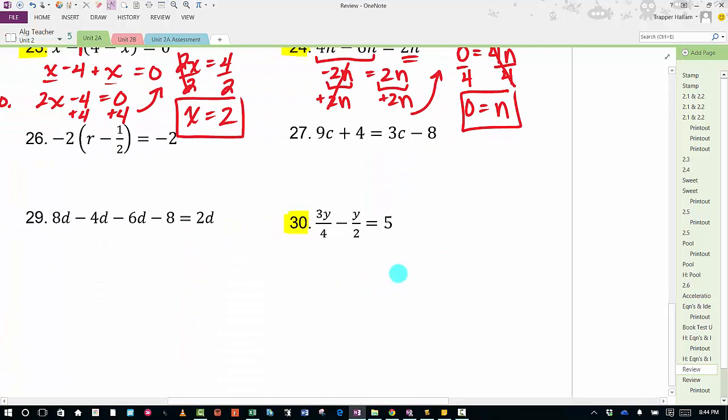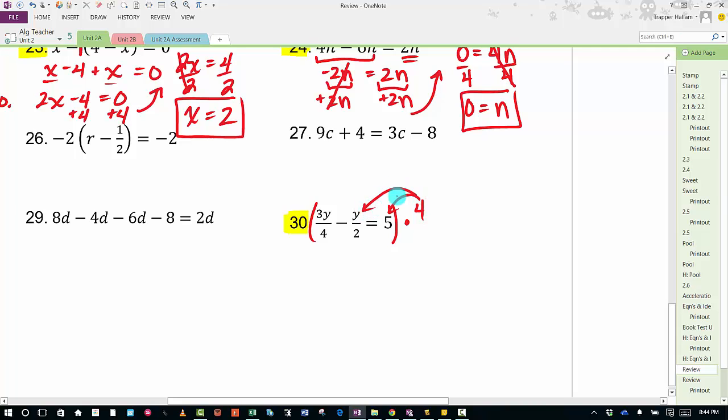All right, so let's take a look at number 30. Number 30 is a fraction clearing one. I'd like to make sure that we duplicate that process because it's one that's pretty good for us. Now, you could work with this 3/4 y and minus y, and you could put those together. It's not that terrible. However, it's a lot easier if we multiply by a number that both the 4 and the 2 are divisible into so that they'll go away. In this case, 4 is probably the number that we're going to use. It's the smallest number that they'll both divide into.